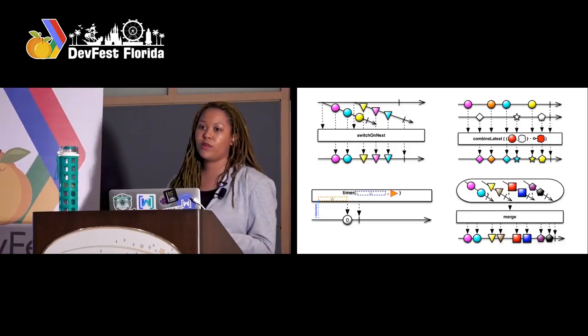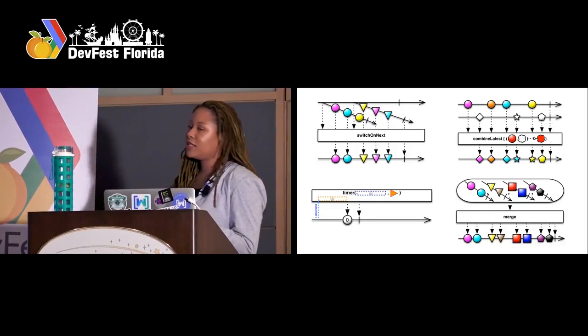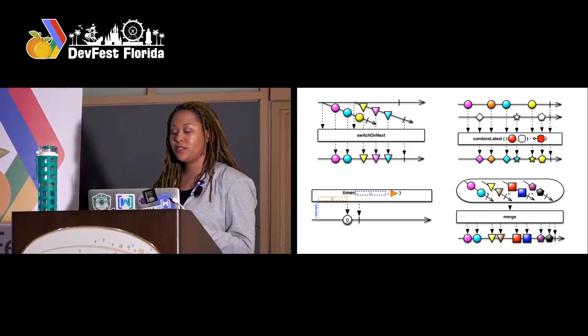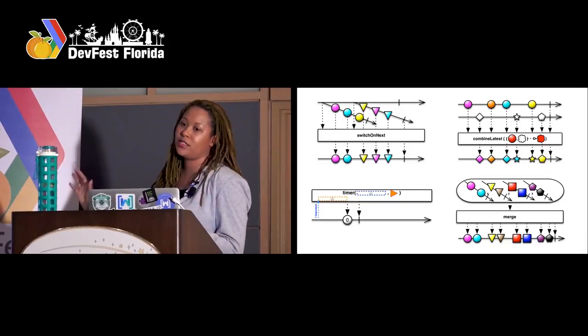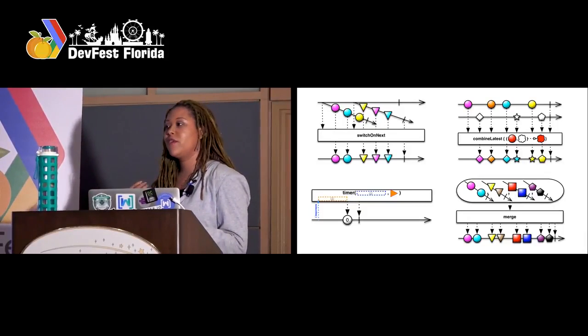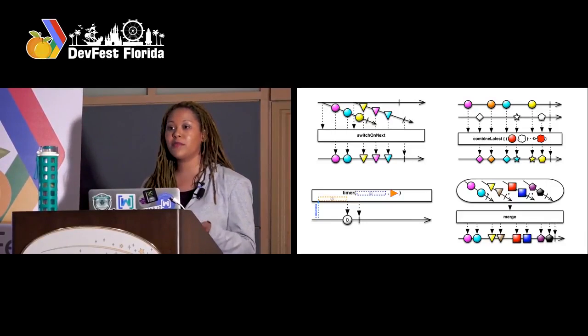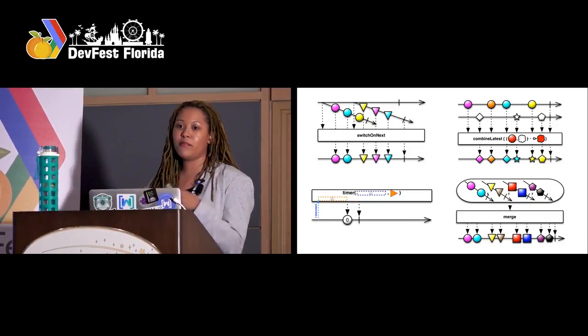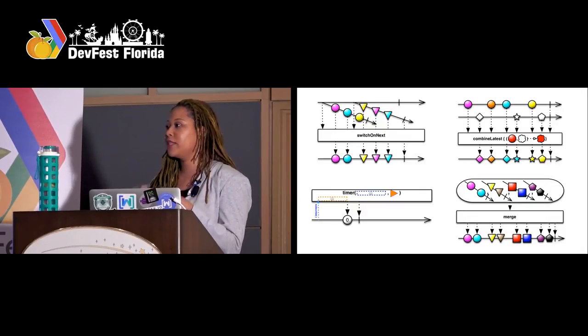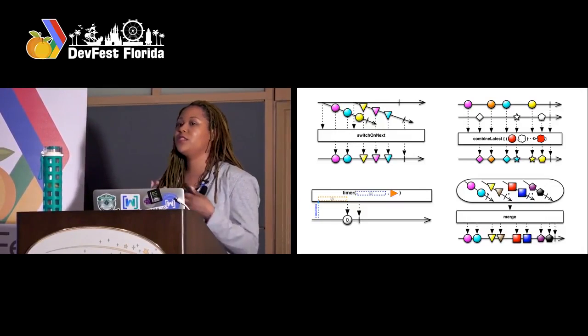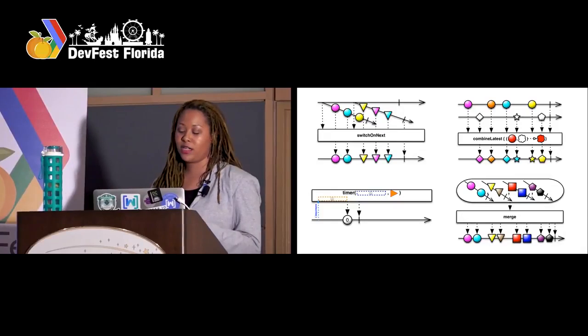Another thing that's really cool about RxJava that's not readily available in standard collections is all of these additional operators. They have operators that can affect the interval something happens, the time that it happens. It can also combine observables in a really complex, interesting way that just isn't available when you're working with standard collections.